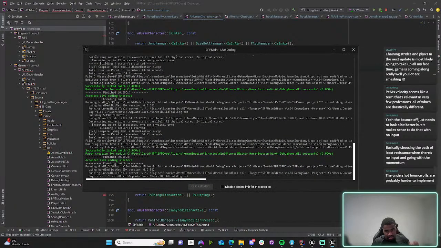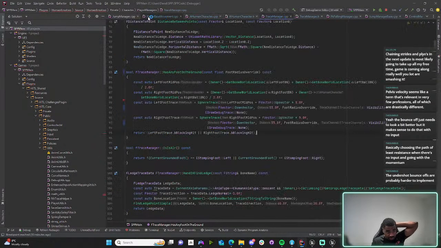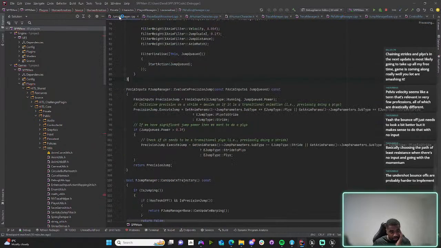One of the better ways is it kind of isolates the trace manager from the falling manager and the jump manager. So the managers, they don't know about each other.